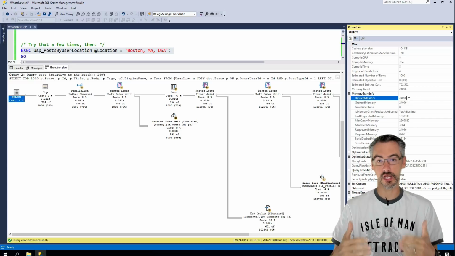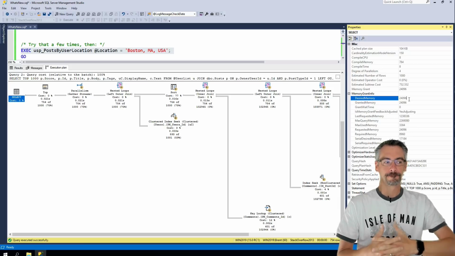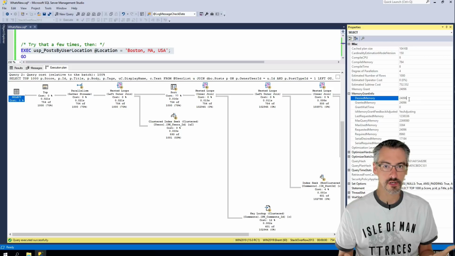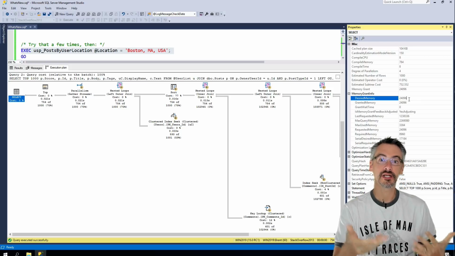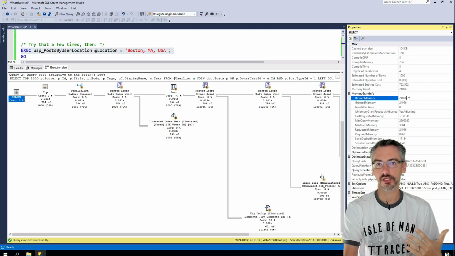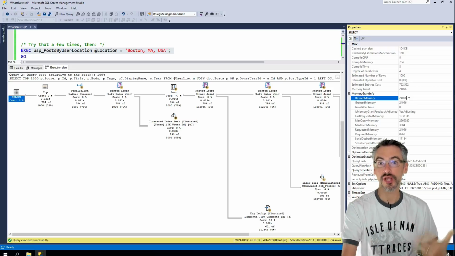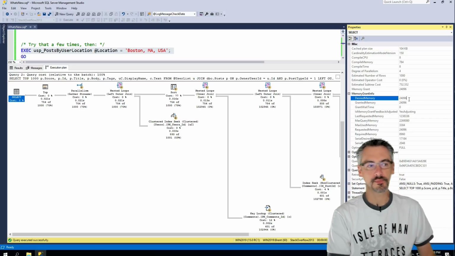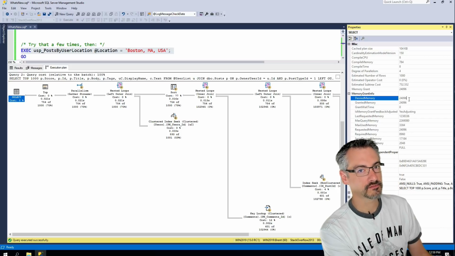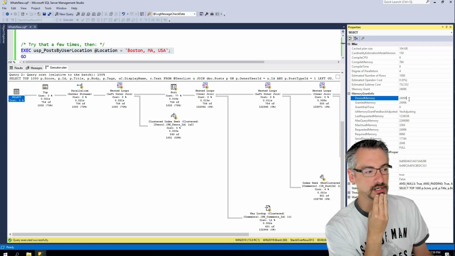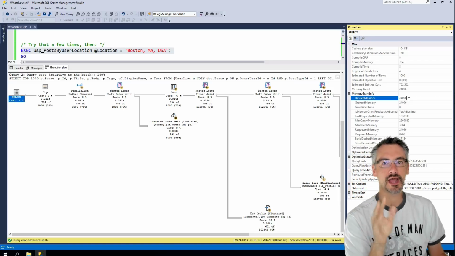Here, they're very unpredictable. This also means that when someone comes running into you and says, hey, why is this query slow? And you turn around and you run it and it's fast, the reason that it's fast is that you're getting a different execution plan memory grant based on their parameters. So I guess you could tell the help desk, hey, anytime somebody calls in asking for a slow query, make sure that they run it twice. And it'll be fast the second time. But that's not very proactive.